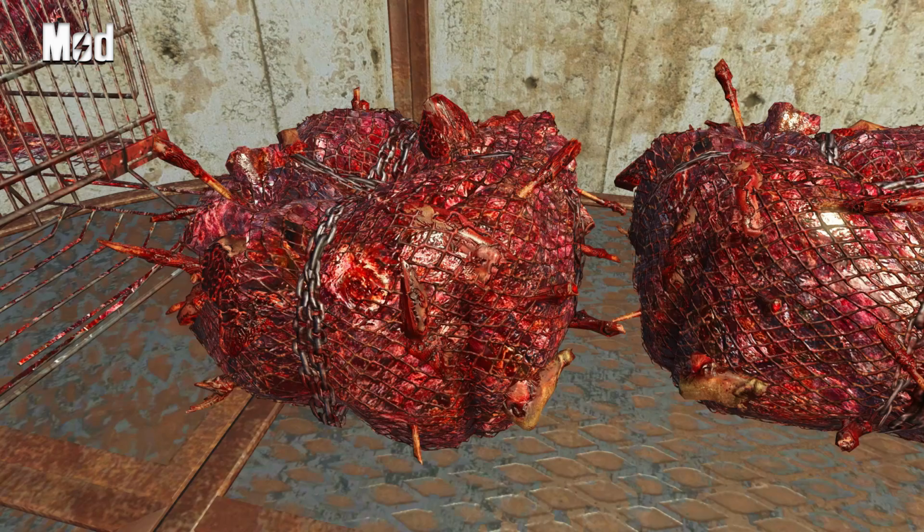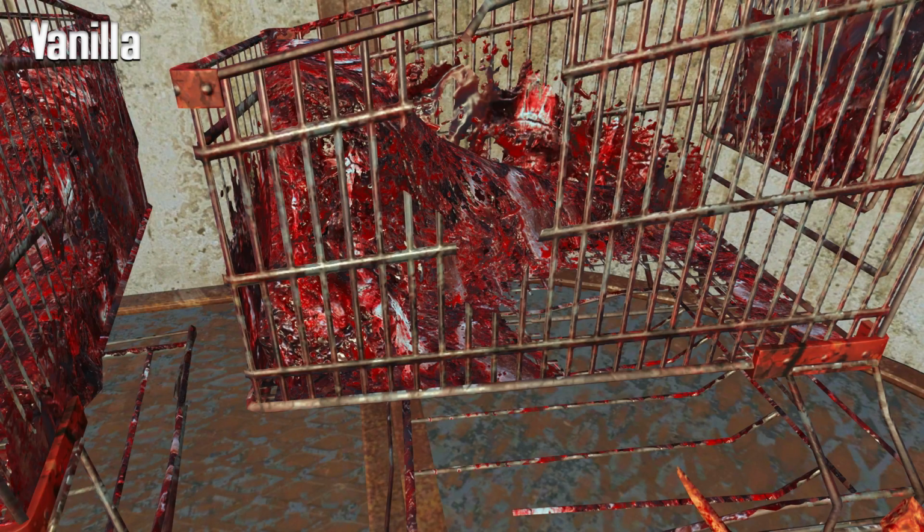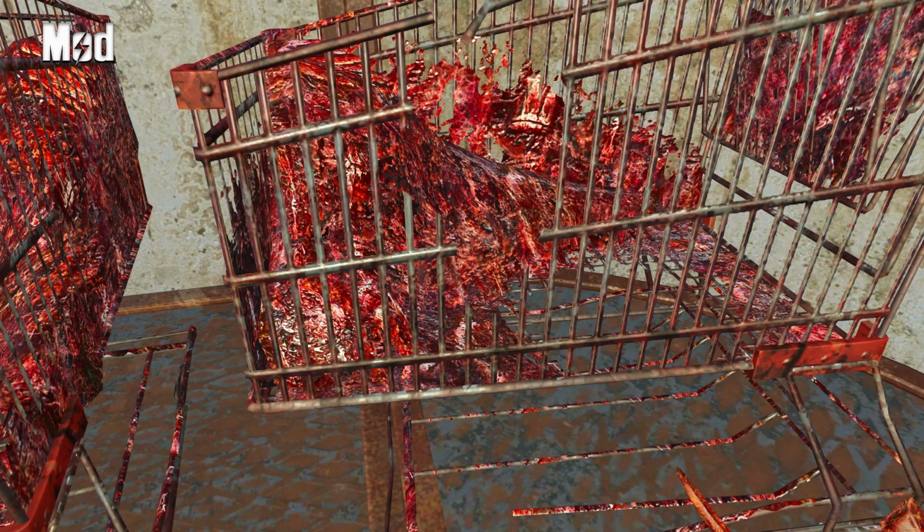The vanilla gore in the game is pretty good, but there are times when it just doesn't cut it. Especially if you get up close, you can notice that the textures are kind of blurry and out of focus. And the only thing worse than bad textures is owing money to a Deathclaw.